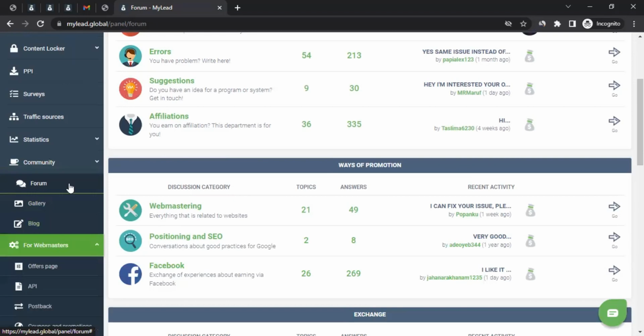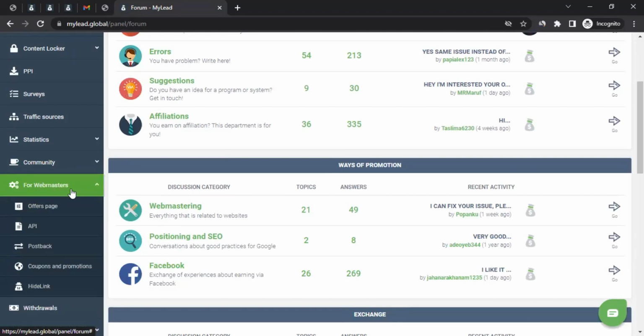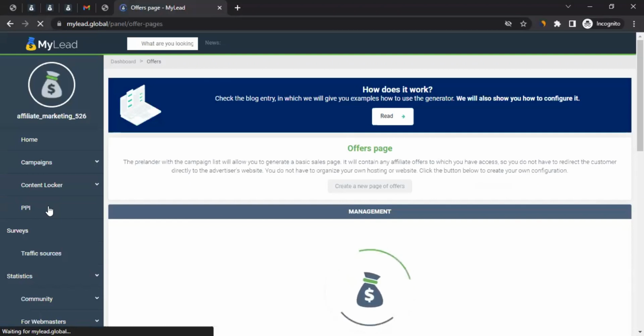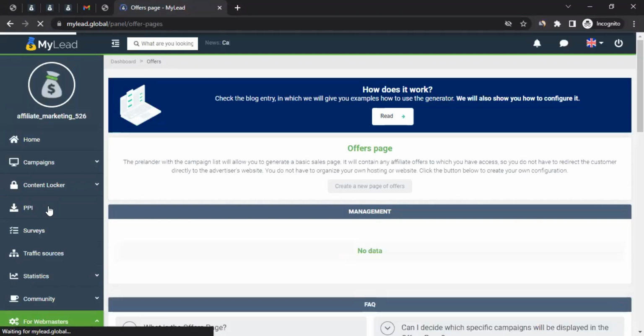Now back to some more advanced tools. You can go to Webmaster. If you are someone with tech skills, you could create an offer page. Now what is an offer page? Think of an offer page as a solution to one of the problems. So in affiliate marketing, what happens? You put the tracking links on your website. When someone clicks on it, they go to the advertiser's website, or the brand's website. The problem is they will end up leaving your website. What if you want to keep the user on your website? That means whatever happens, the sales and everything will happen on your website. Wouldn't that be amazing? So an offer page allows that.